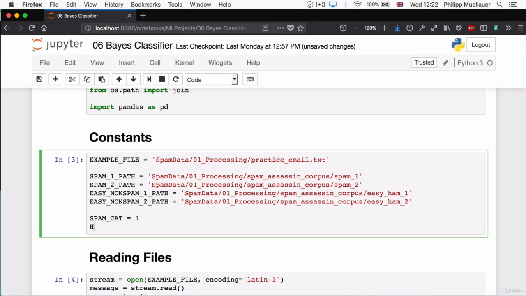And while we're at it, we can also add a ham_category constant and set that equal to 0. So henceforth, every time we need to refer to the category, we can use these constants right here. Using the word ham to refer to non-spam emails is something that you'll actually see a lot in the literature on spam classification. I'm not exactly sure why, but I suspect it's because this group of people really liked wordplay. So spam and ham it is for us as well.